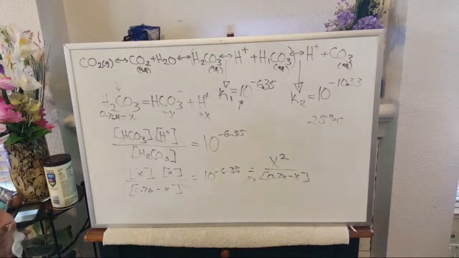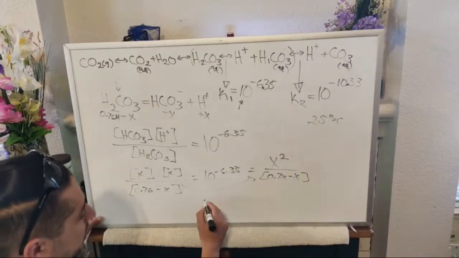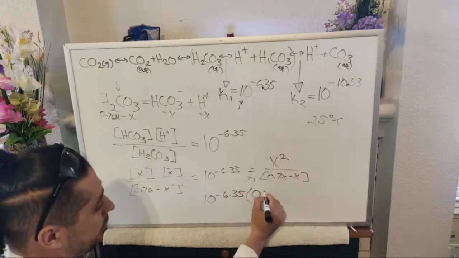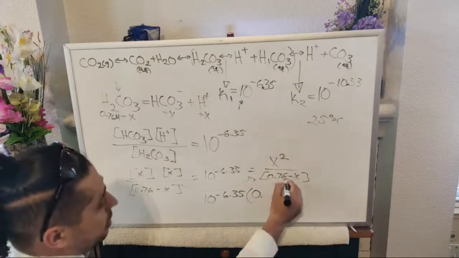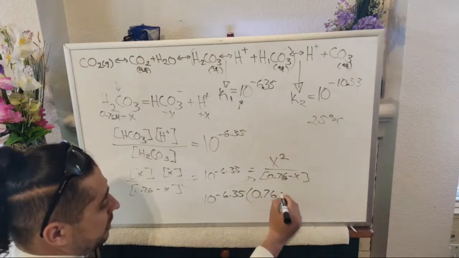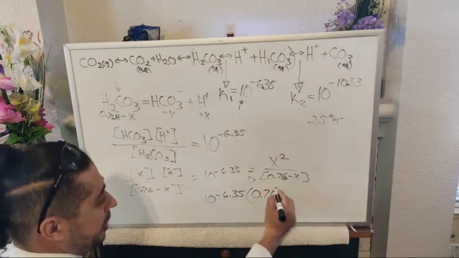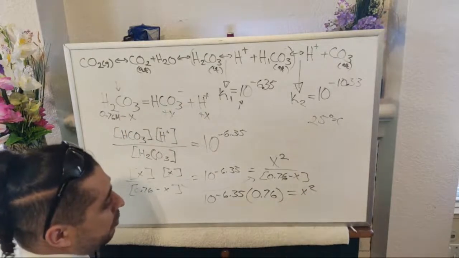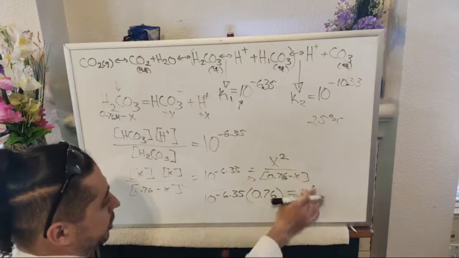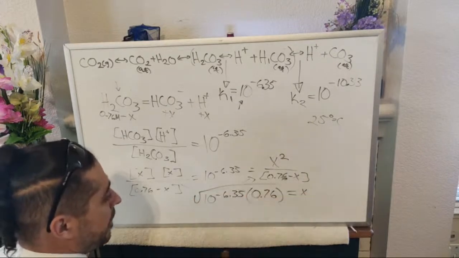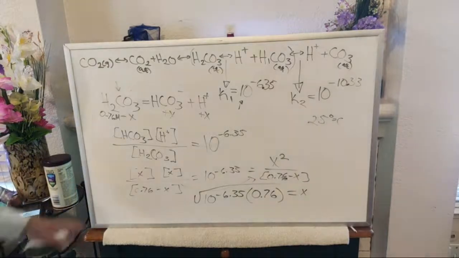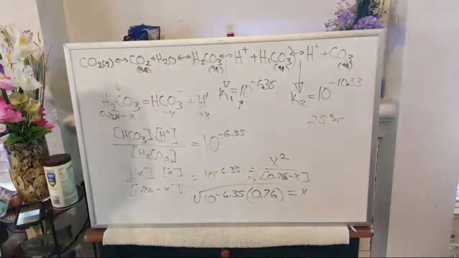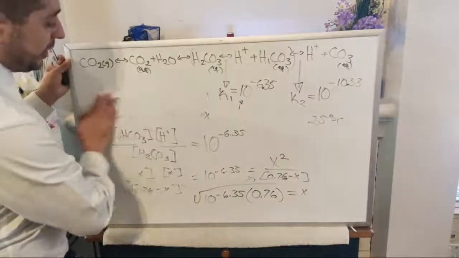So we got this amount, right? Now we just basically solve. You get 10 to the minus 6.35 times the amount I just wrote. It's supposed to be a 6. It's just an unknown amount. Like I said, any unknown amount that I added initially, that is equal to x squared. But to solve x squared, you take the square root, and then you get x, okay? So then you can plug it in and find out your concentrations of hydrogen and all that. I'm not going to repeat the whole thing, but you guys get the point.